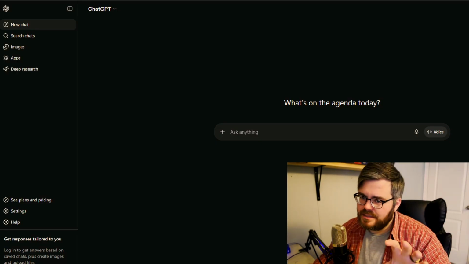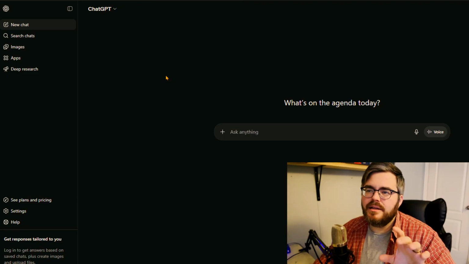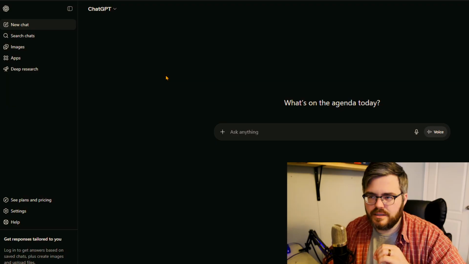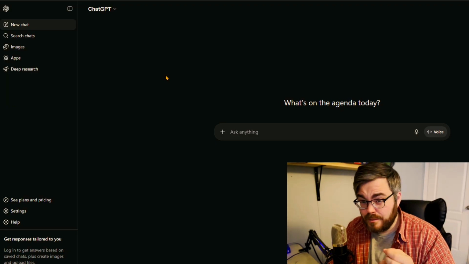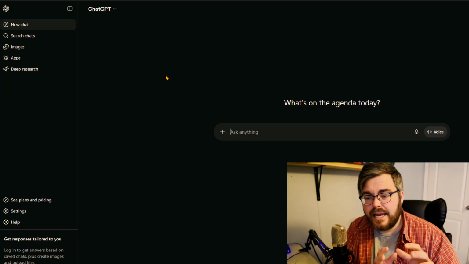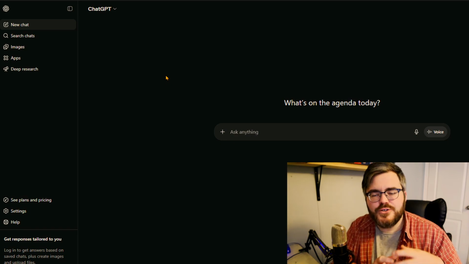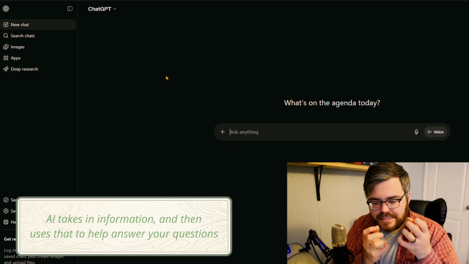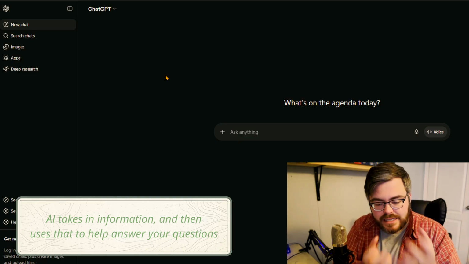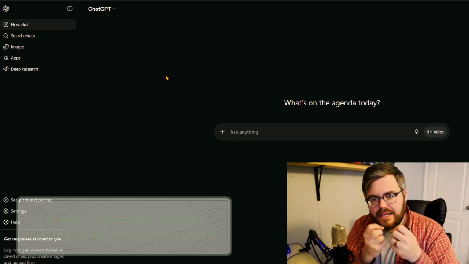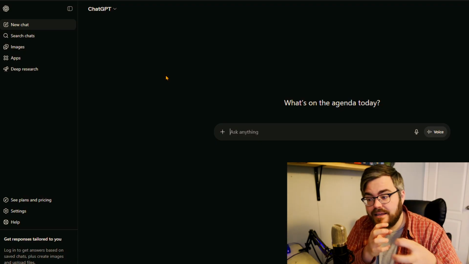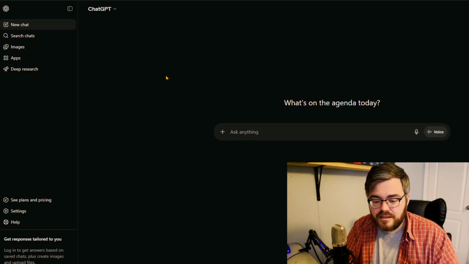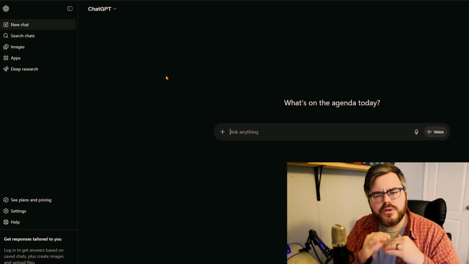But that's ChatGPT. And this brings up another point that is really important about AI. Before we go on to these other examples, AI, remember, is just a piece of software. And it's a piece of software that has been trained on specific information. So essentially, if you think of it like a computer, it's been fed specific information, and then from that information, it then will help you to answer your questions. So ChatGPT has been fed a lot of information, but it's pretty general.